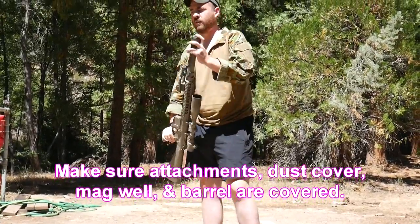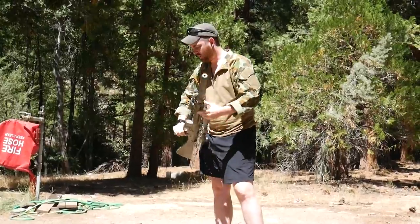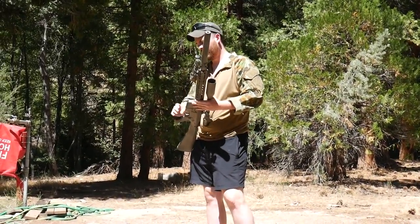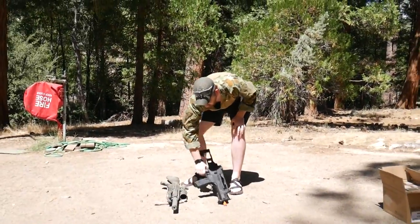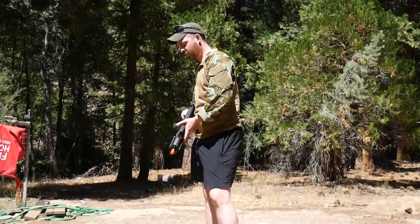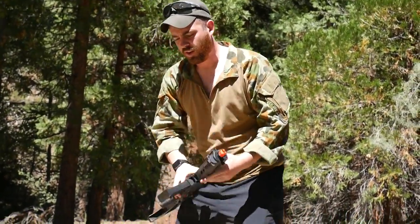You also wanna seal off the barrel. I usually just take a little bit of tape and push it down the barrel, as well as sealing off the hop-up area. And the easiest way to do that is just stick a magazine in it. With this one, there's nothing really to tape off. I just shove some stuff down the barrel so you don't get any paint in the barrel.